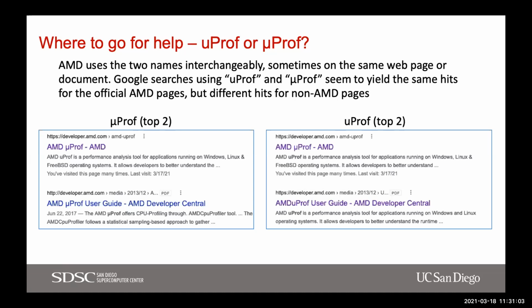And does AMD's uProf have any utility for at least AMD GPUs? Yes, it does. I haven't experimented with it. I think that I didn't have an opportunity to anyway because we have NVIDIA GPUs. But if you look at the user guide, it does have capabilities for AMD's Radeons.